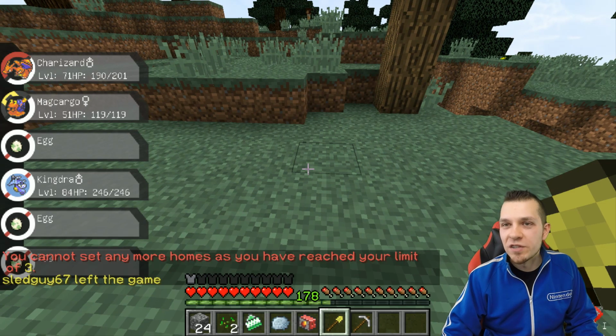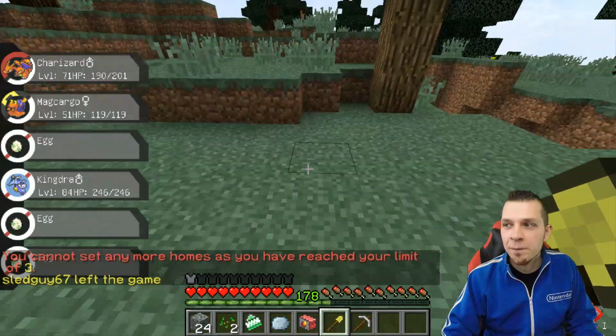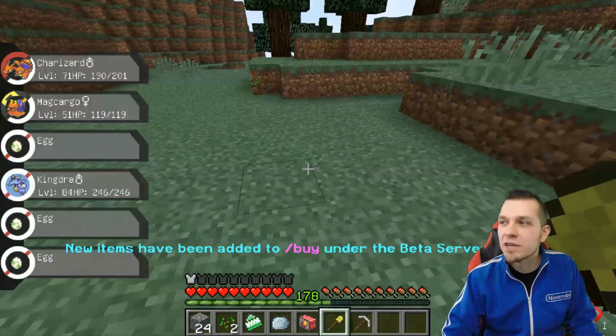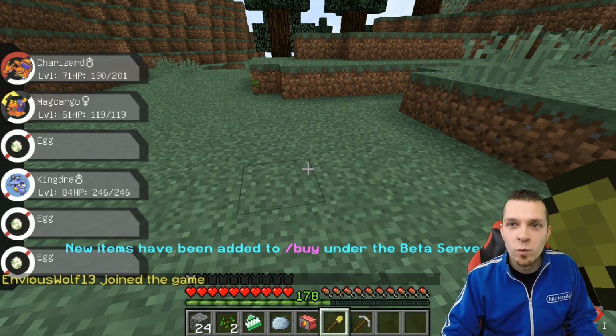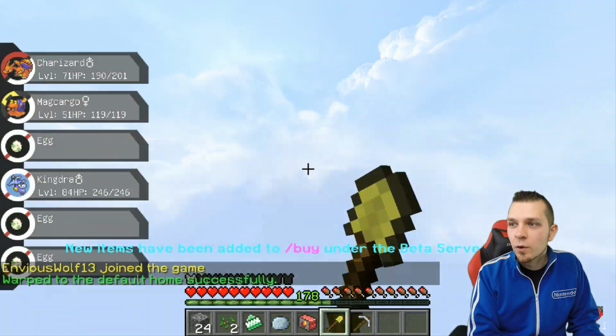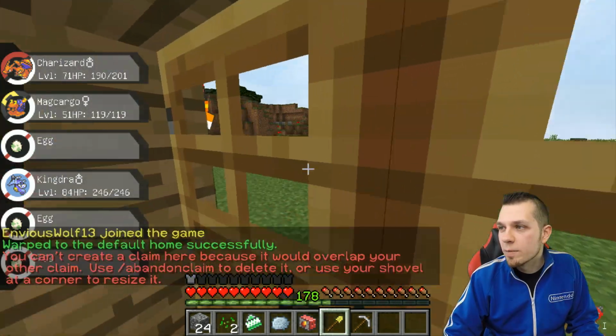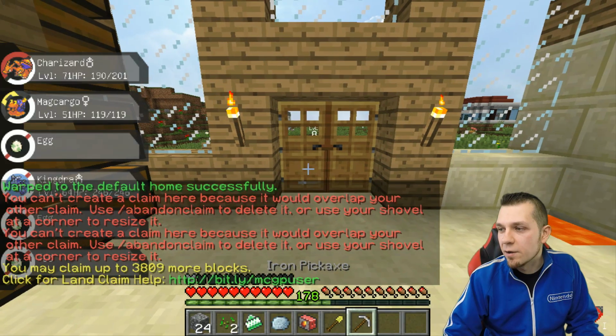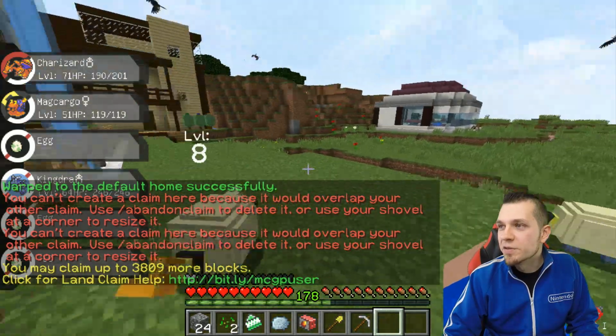So you would use /sethome to set it as your exact home. And wherever you click on set home, that would be the spot where you would warp. So for example, my home is /home. We would go over there, and then boom, I'm automatically teleported to my area. Oh no, I'm not using that. Hold on, get rid of that here. So here we go. This is my home.